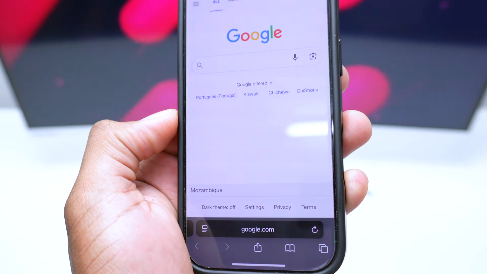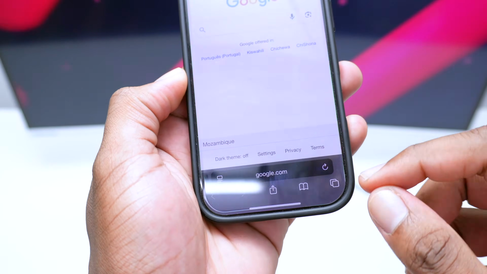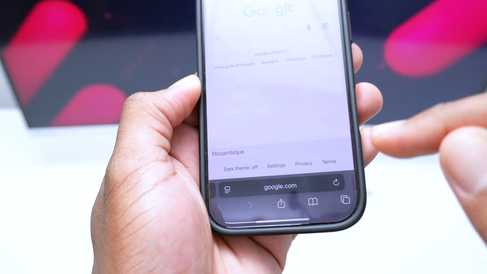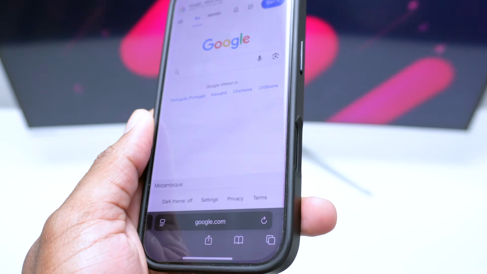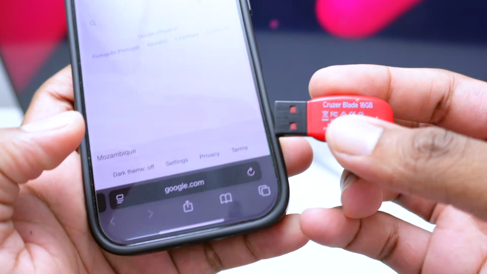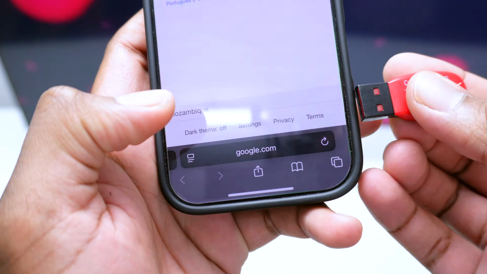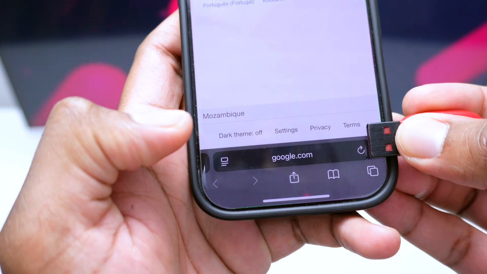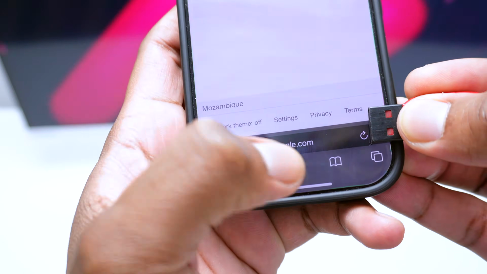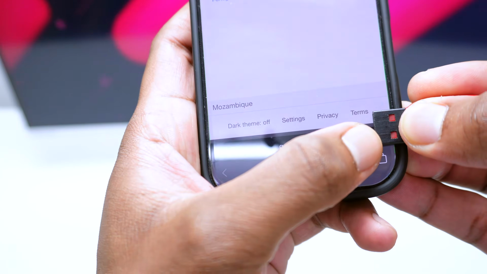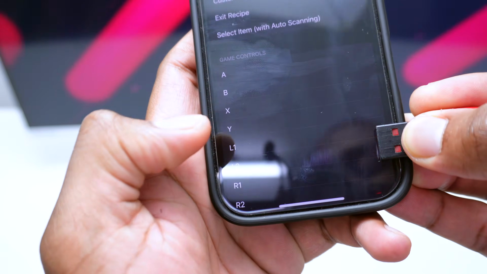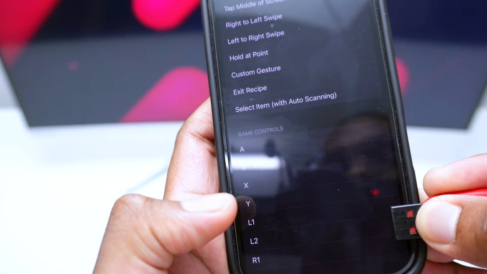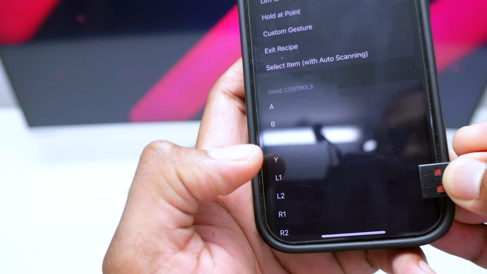So what I would recommend you guys do here, if you can properly save the location where this refresh button is, perfect. But if you can't, you can, for example, use this flash pen drive to help me out. I'm going to keep it, for example, here, okay? And I know that right after the pen drive ends, we have the button over there. Next up, I'm going to go back here to the recipe place where I'm going to add the key.